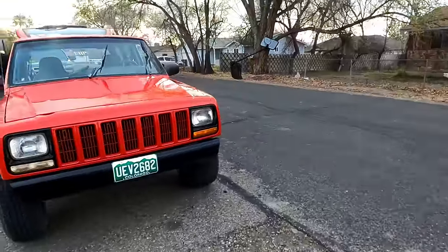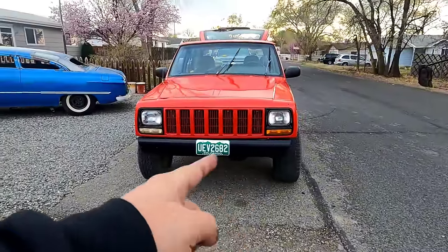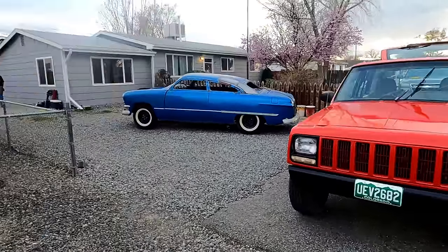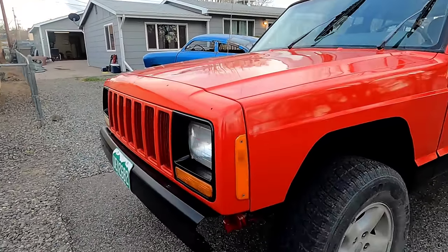For what it is, we didn't change anything, we just angle cut it a little bit. This one's not angle cut quite as much, but does that really matter? I don't know. It'll probably bother me, I'll tell you that. I'll have to fix it.